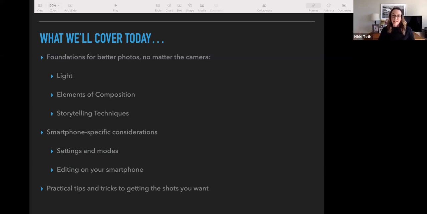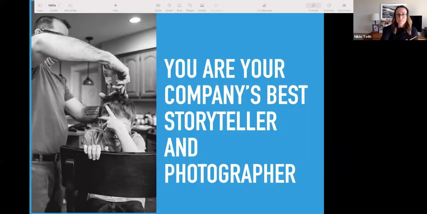There's nothing going on and you don't have anything to take a picture of right then. Building that gallery of photographs is really important, and it takes a lot of the stress off of keeping up with your social media.